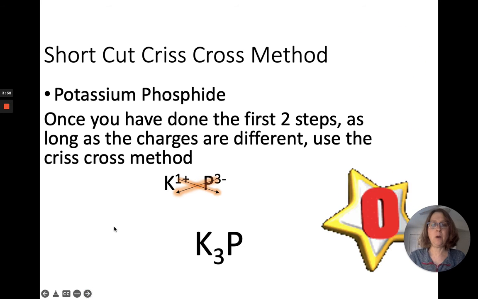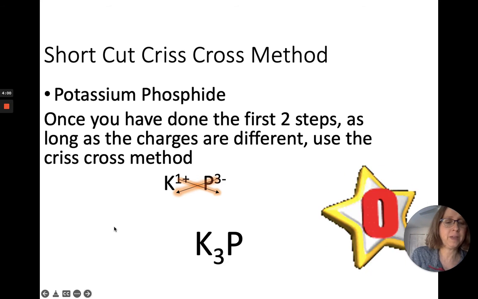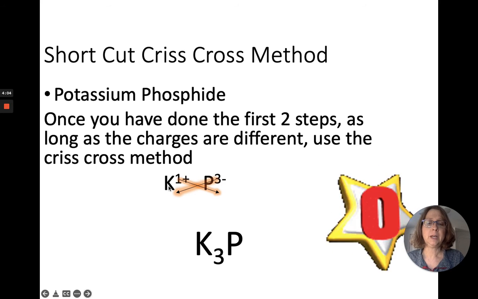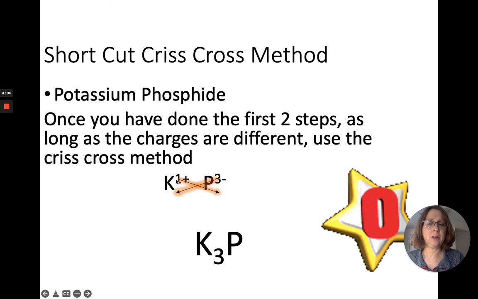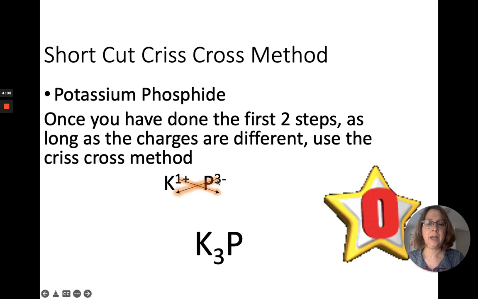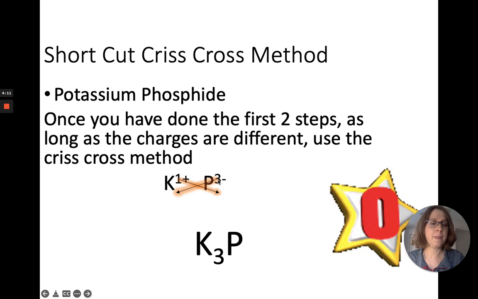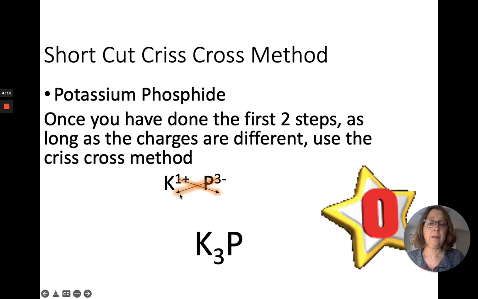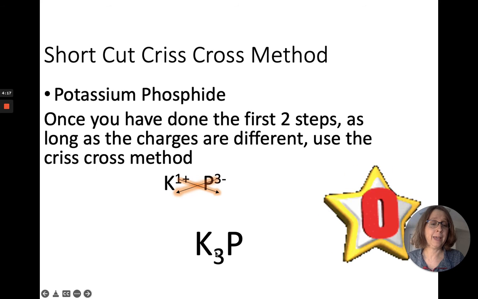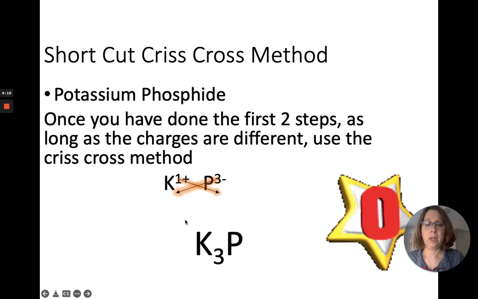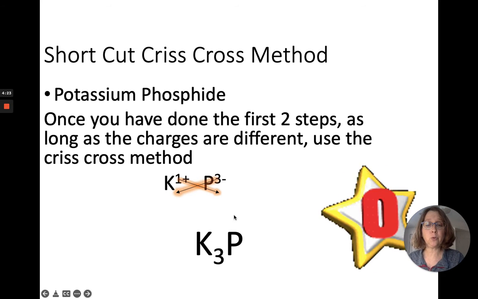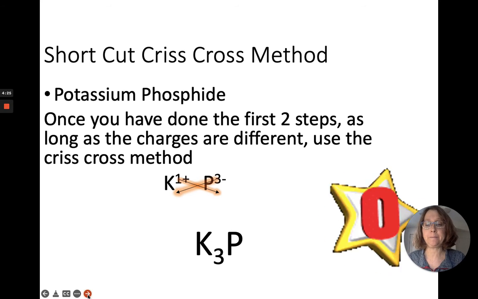All right, and now there's a shortcut crisscross method to do this. Once you've done the first 2 steps, where you've figured out the ion charges for the cation and the anion, the number that is the charge on the anion will usually be the subscript on the cation and vice versa. And you can see we just went through this in a longer version, but by using crisscross, we could write it very quickly.